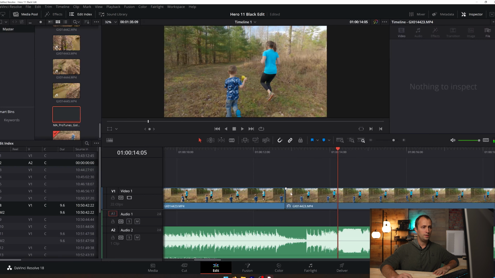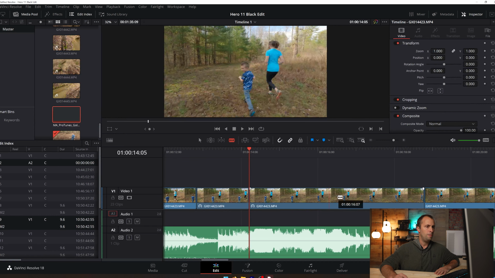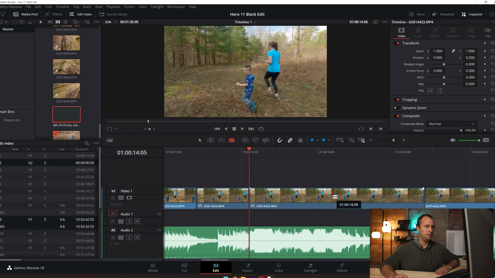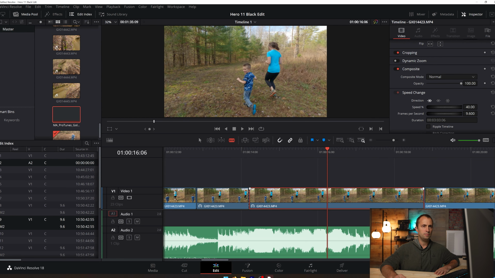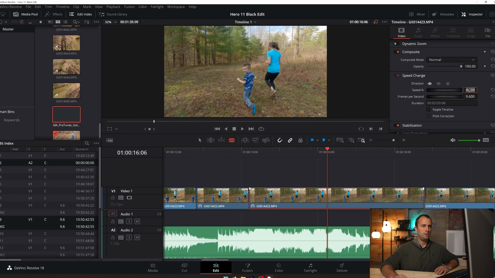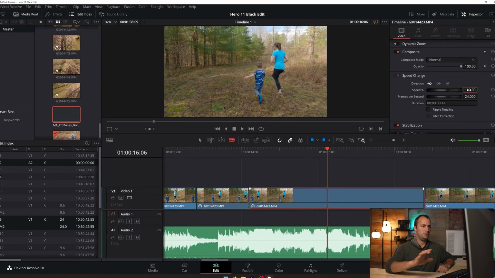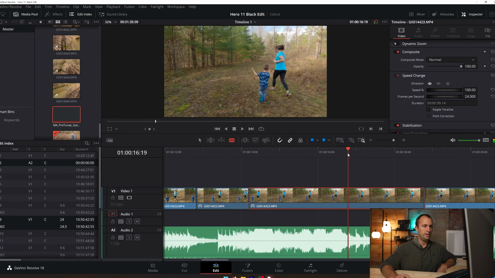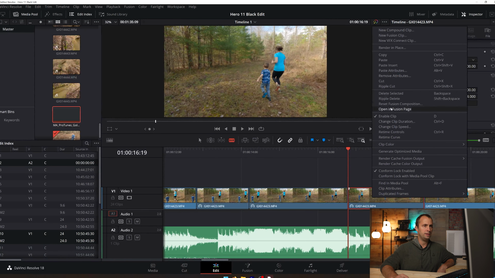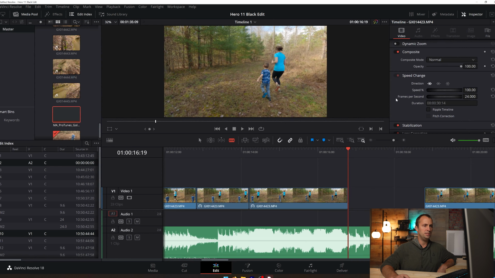which is right there. So what we can do here, we're going to click on this blade edit mode, and then for the rest of this clip, we want to have it go back to normal speed sooner. And the way we can find speed change here is we can go over here and click where it says speed change. And we are going to put it back to 100. And I want to have this clip transition to the next right there on that hard beat. I'm going to click there, we're going to right click, we're going to ripple delete.